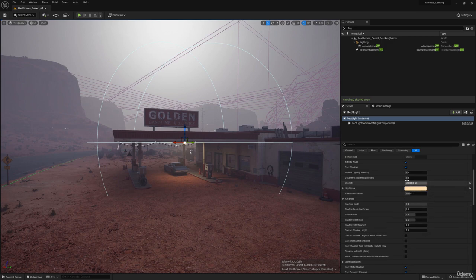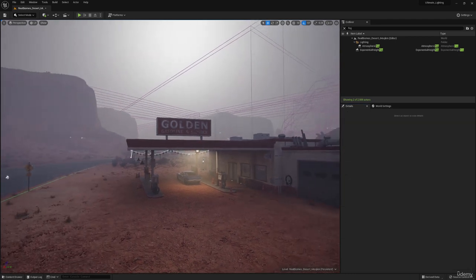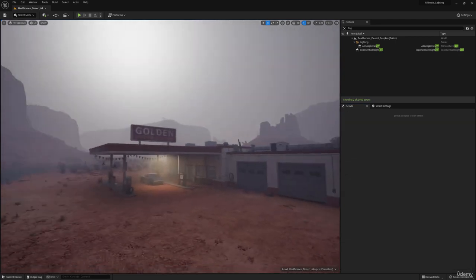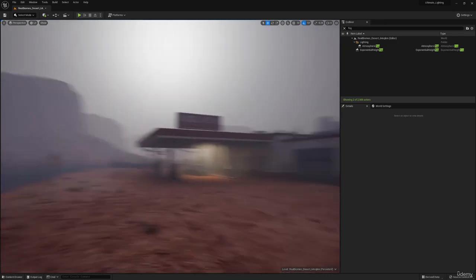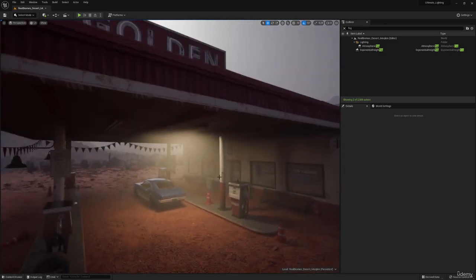And then we can go into our volumetric scattering as well. You could do some pretty cool stuff like this where you can quickly establish a mood.